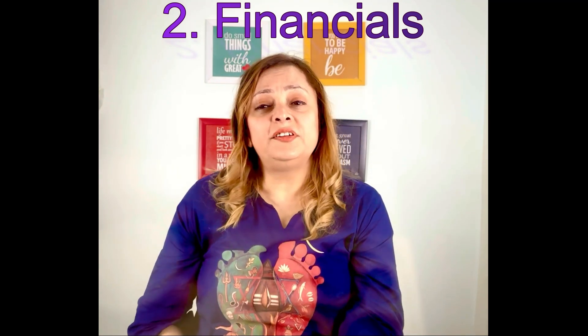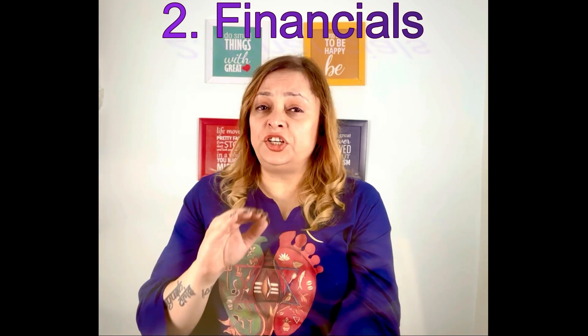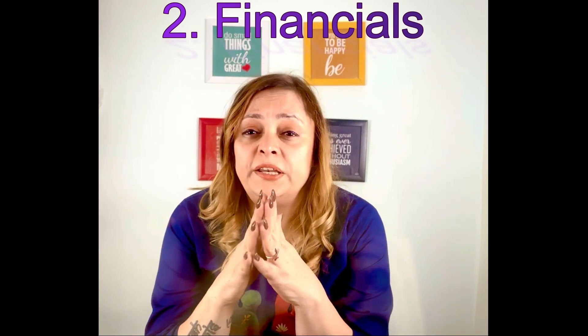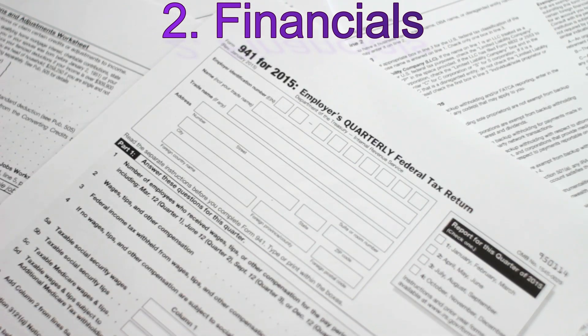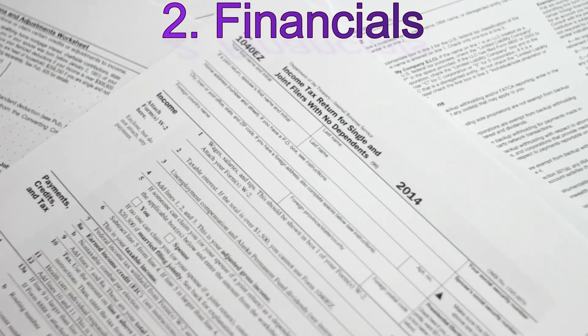Review the latest rent roll: are tenants current on their rent, do they have a security deposit, and is the amount consistent with the lease? How many tenants are prepaid and how many are on auto pay? Answering these questions will help you evaluate tenant quality and whether collecting rent will be as easy as the owner or broker claims. Also request copies of the past three years of federal tax returns — are income and expenses the same as the financials you have received?